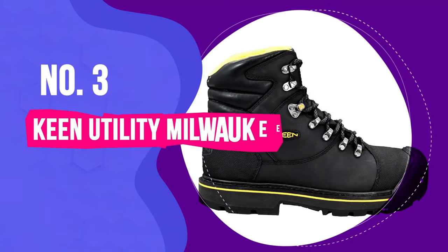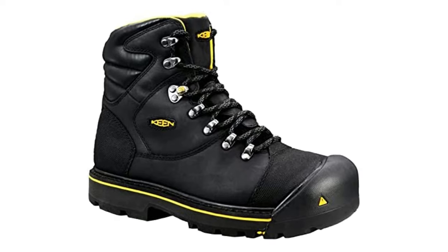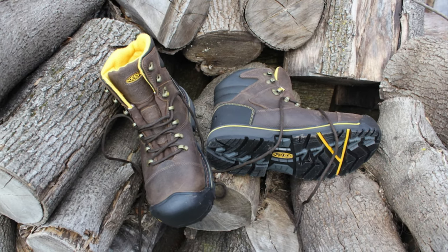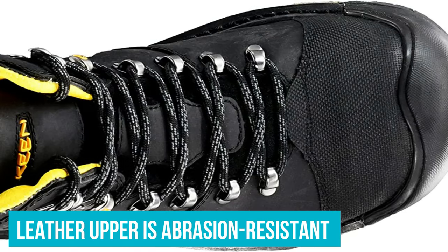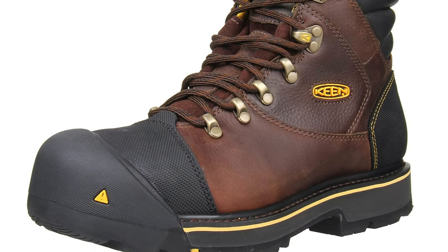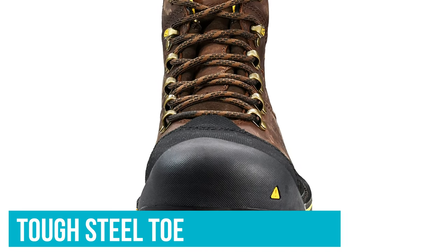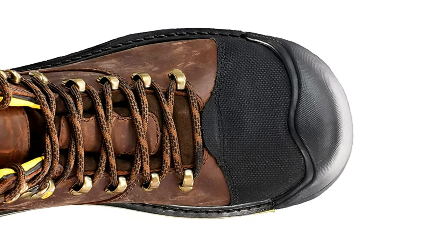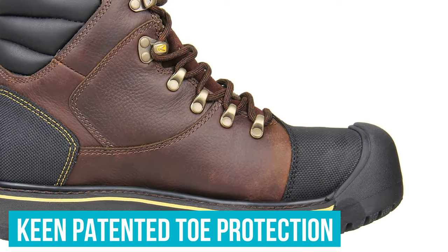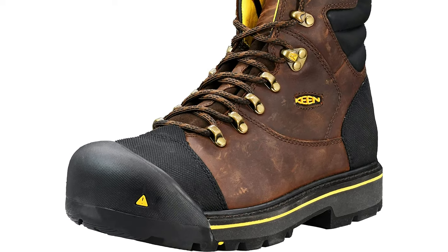Number 3: Keen Utility Milwaukee Steel Toe 6-Inch Work Boot. The Keen Utility work boot for men is tough, rugged and strong, and delivers exactly what's needed. Despite the budget-friendly price tag, these boots offer superior protection and are suitable for wear in a range of challenging work environments. The leather upper is abrasion-resistant and provides extreme toughness as well as flexibility while on the move. It ticks every box for men's work footwear, and it won't break the bank either. Despite having a tough steel toe, the toe box is roomy and won't nip at your feet, reducing the chance of cramping and numbness. The design is clever with Keen's patented toe protection, which involves the outsole wrapping up and over the toe cap, providing optimum levels of protection and making the whole boot even more durable.